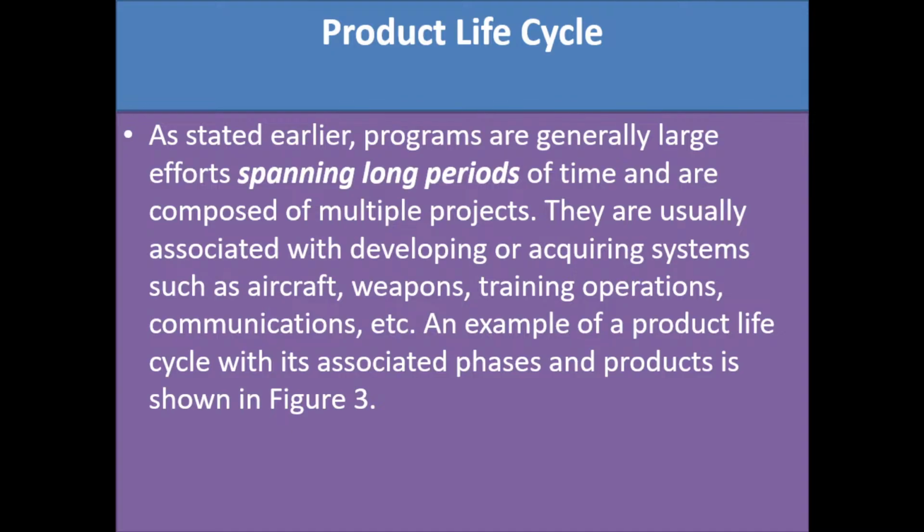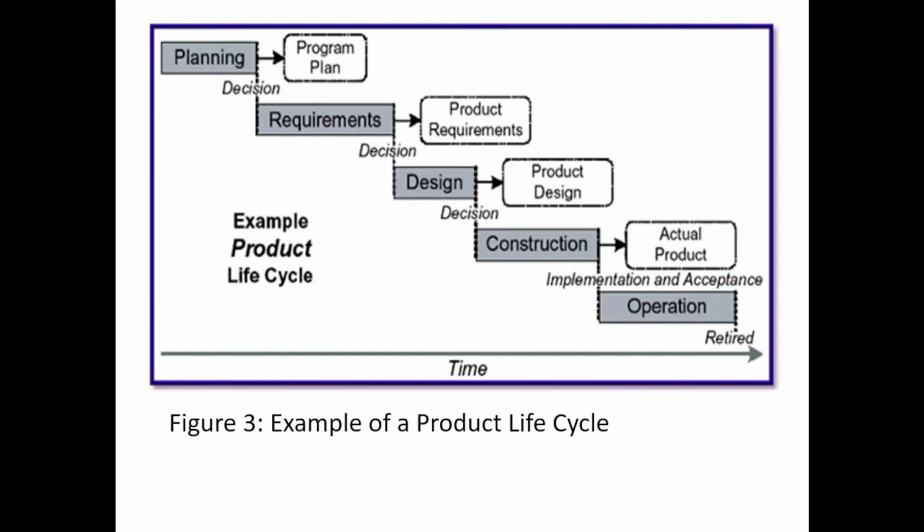So, the life cycle. Give me the product life cycle diagram quickly, leave it here, because I'm going to run over it. In the product life cycle, this is what happens. You plan the product and take a decision. This product I'm going to take to the market that I've planned, will it work? If the decision says yes, continue to the next stage, which is what? Write out the requirements of the new product. What are the requirements? Once you have written out the requirements, take a decision. Can we go ahead? If yes, design the product.